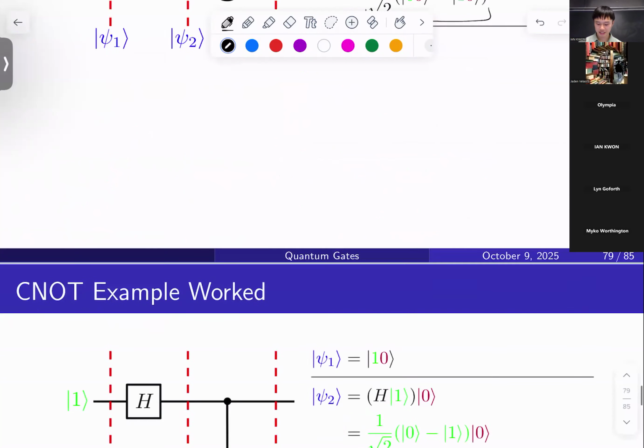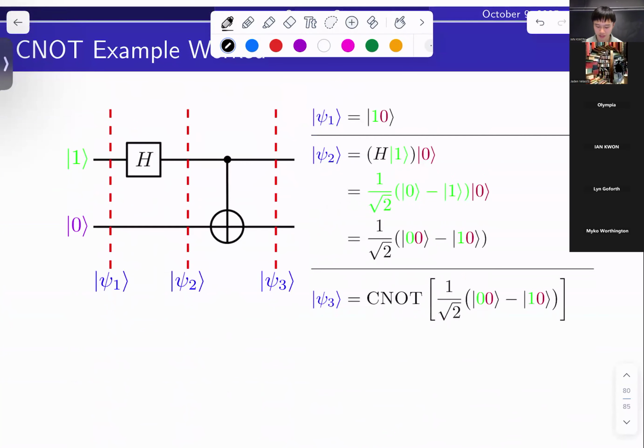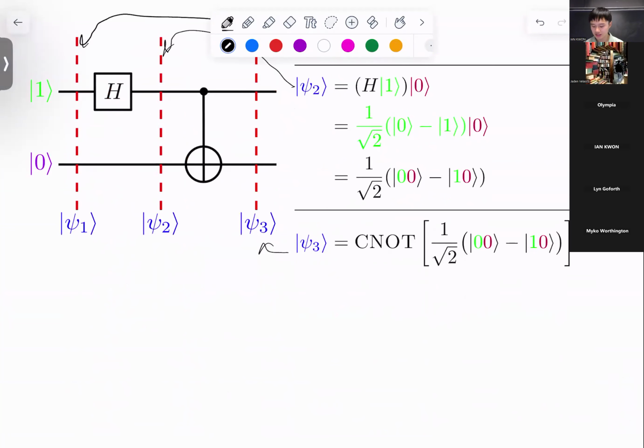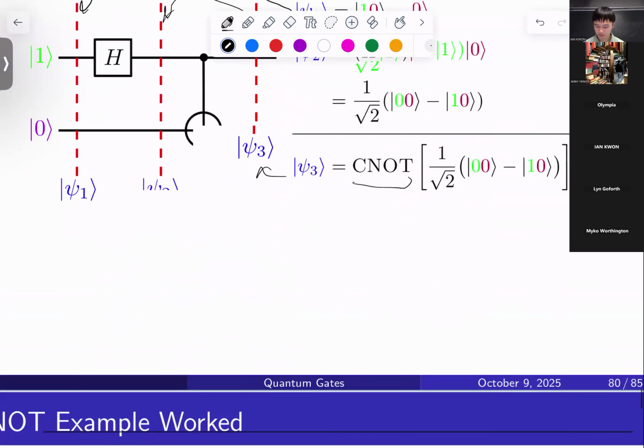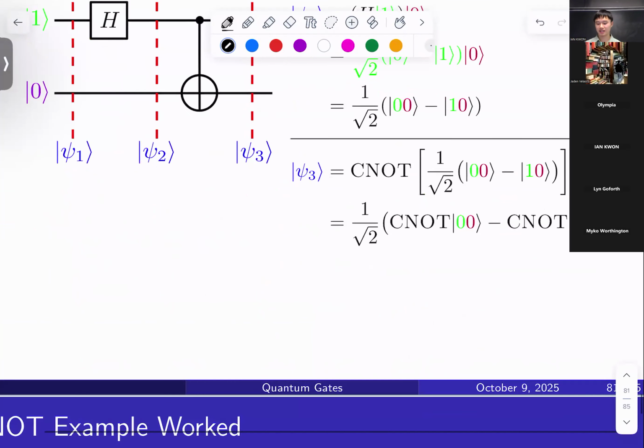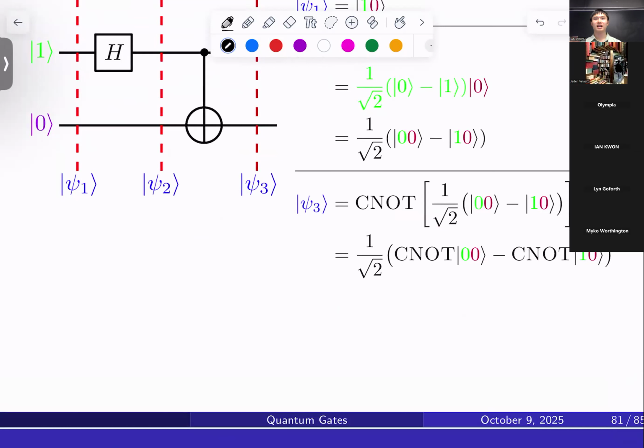And as the last step, just reminding you guys, this starting state corresponds to when we were here. The state that we just calculated corresponds to just after the application of the Hadamard, but nothing else. And this final state is after the C naught. So we apply the C naught. We're just going to notate it like this. And again, the control bit is the top qubit, and that one is on the left. So we're going to look at if the left state is a 1, we're going to flip the second one, right? Because that's an X, and this is a controlled naught. That makes sense, what I just said?